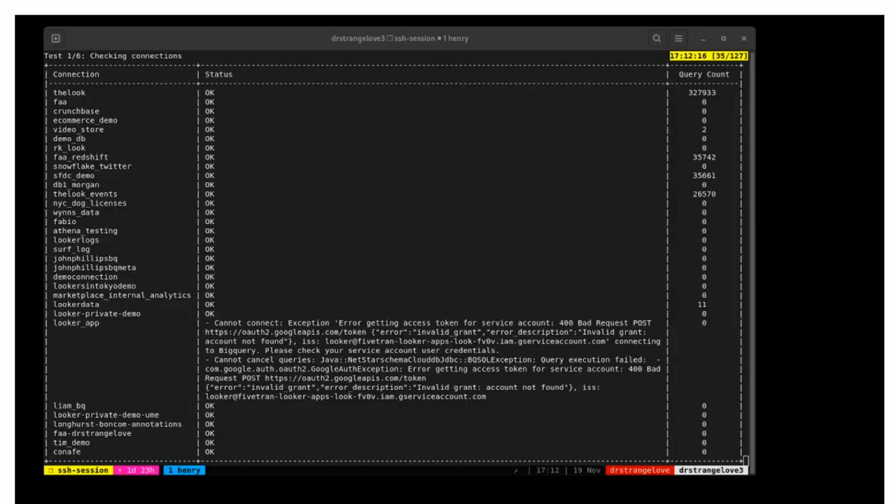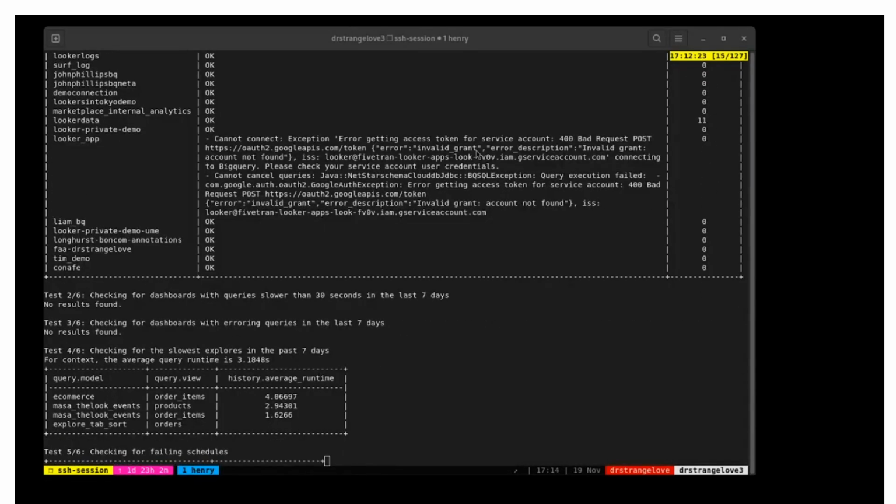If we see an error message, it's a good indication that the associated models are not being used. And if we see zero queries, that's also a good indication that the associated models are not being used. So this is how we take our first pass at figuring out what's unused.